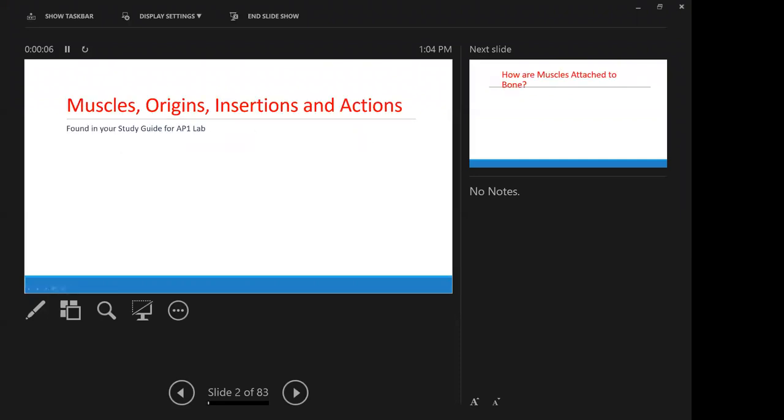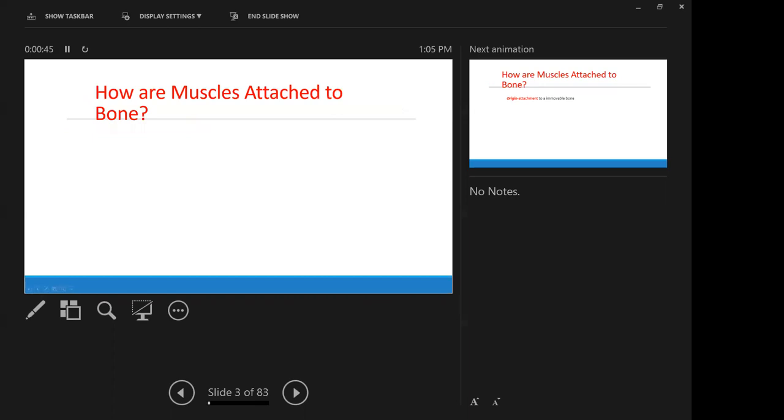Okay. So the list of muscles that we're addressing in the muscle test is found in the study guide for AP1 Lab. There's also a list, I think I've posted that in the content section in eLearn. There are only 60 muscles altogether that we're looking at, not 206 like the bones in the bone test with all the insertions and stuff like that. So it's a much more manageable amount of material to review.